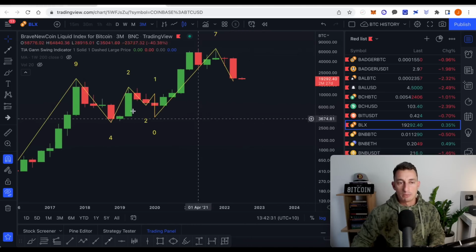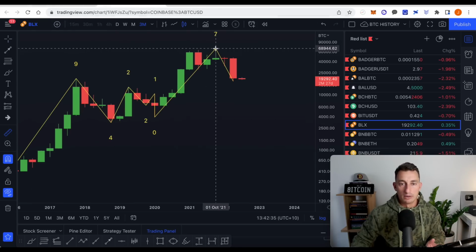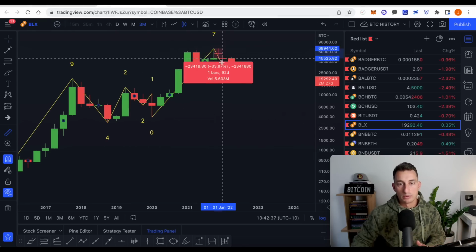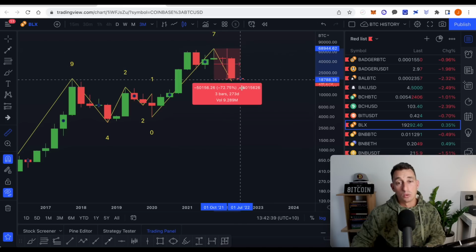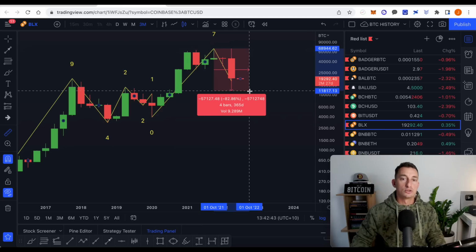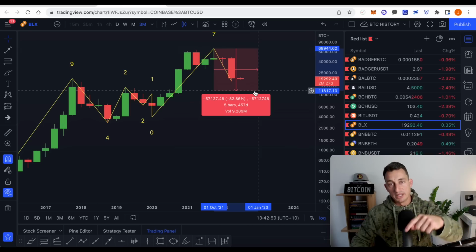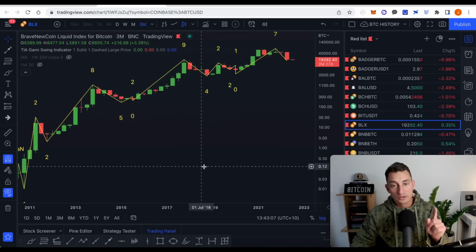So from the top to the next low, similar to what we just looked at in terms of our 4-year cycle low, we were looking at 4 to 5 quarters. We're now into our 3rd quarter down. If we go to those 4 quarters, well, that leads us out into quarter 4 of 2022. Worst case scenario, maybe quarter 1 of 2023. Now, this is the worst case scenario.